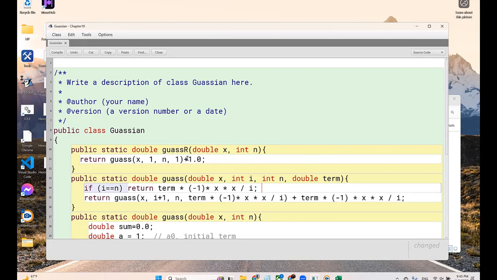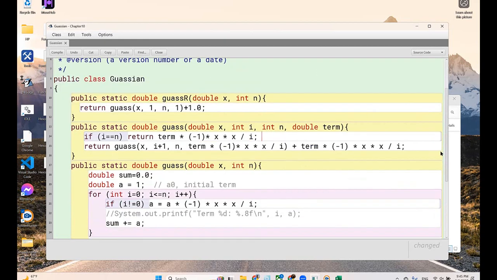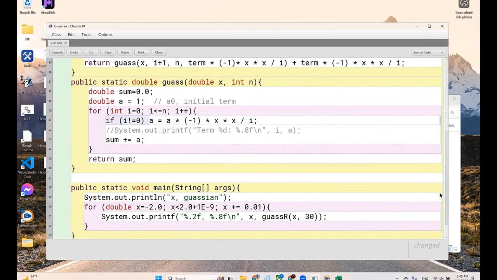So your A0 is 1.0, you go from 1 to n, initial term is 1. I'll check this one later, but anyway, you can come up with a recursive version.